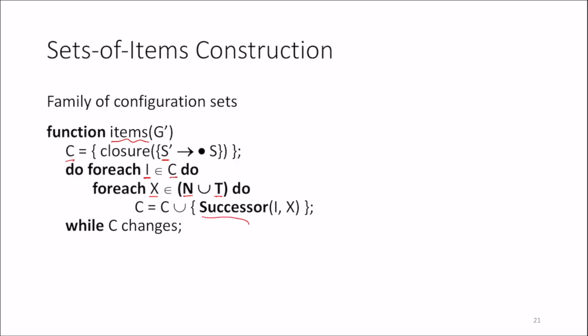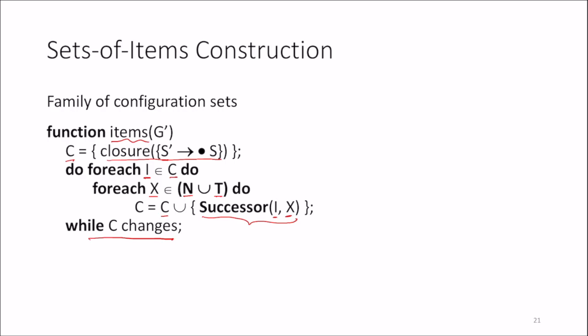And then I compute the successor of that set I and this symbol X. And then I add this to the set of the entire set of items. So capital C is all the possible sets of dotted items that you can compute. If you start off with an initial set, which is the closure on the start, then each successor will give you a new set of dotted items. Then we compute all the possible sets until you can find no more, and that's when you stop. So when you've computed all the possible successor states, you stop.